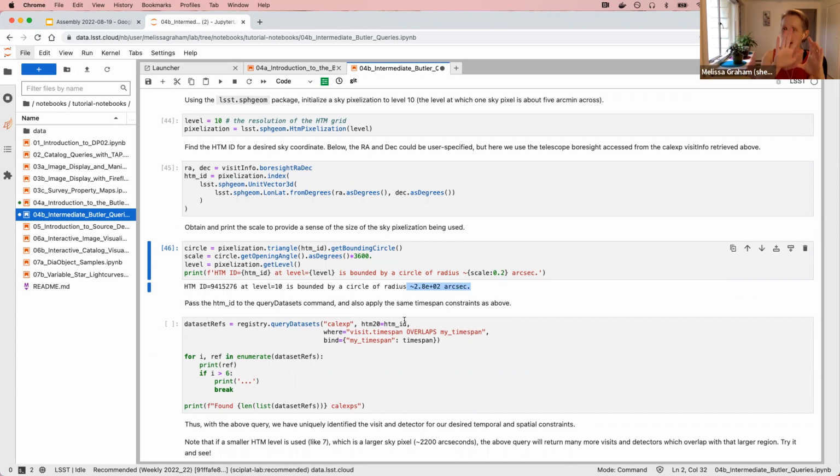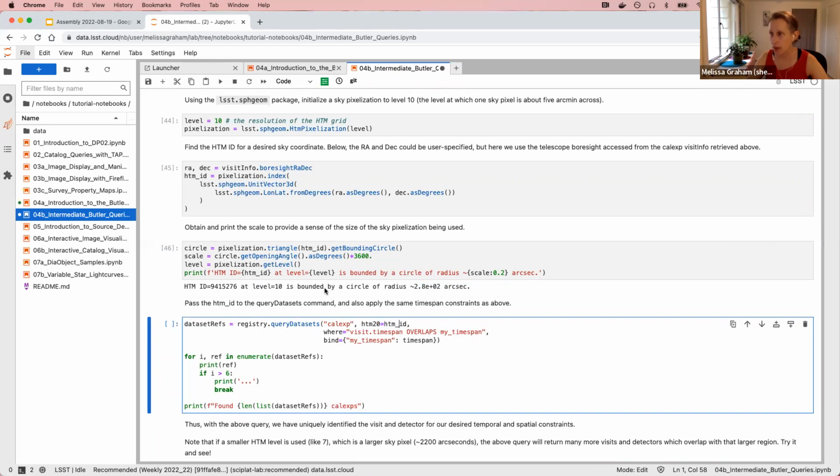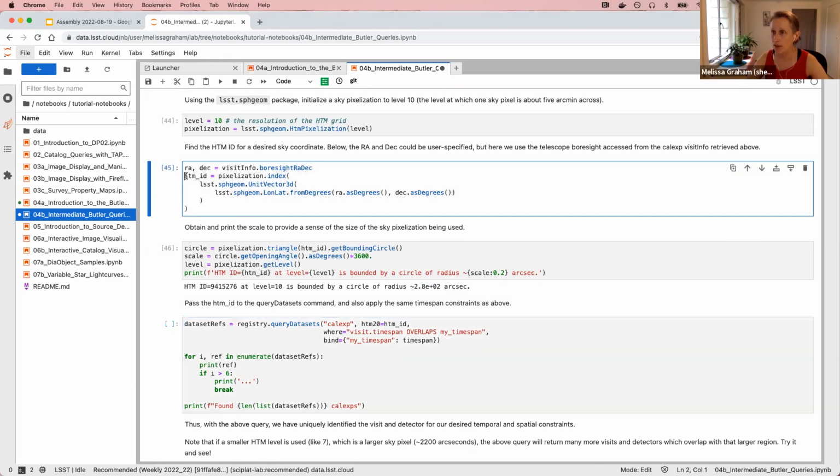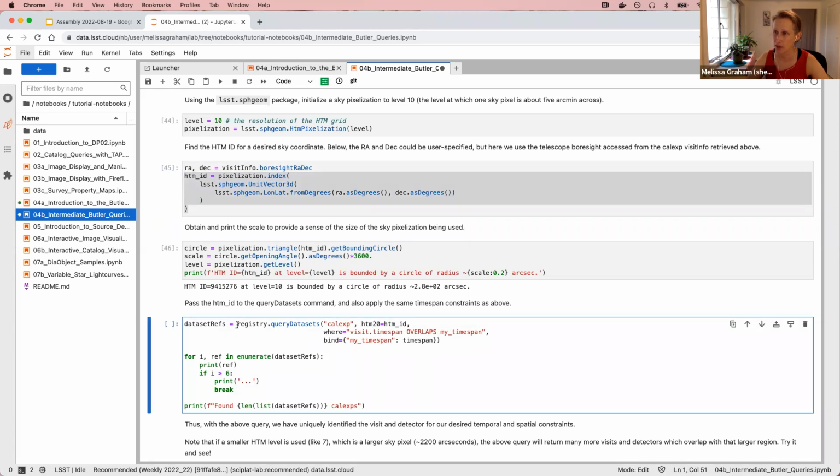Now I want to get all calexps that overlap with that circle on the sky. Up here is where we've defined the HTM ID that gets passed into your Butler query. In this case, you could just do the spatial query.